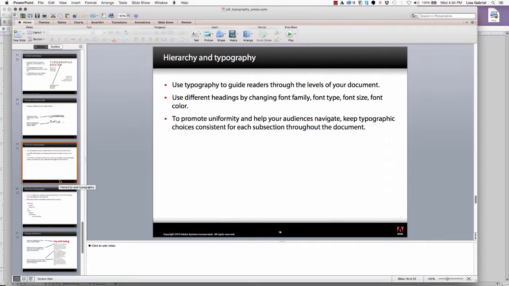Use typography to guide readers through the levels of your document. So again, I might change that word levels to phases. So you're going to use text to lead me from one chapter to the other, piquing my interest with each phase because you're going to be doing such unique things as you start working through those phases. This will definitely help your audience to navigate through your piece so that they can get from start to finish.